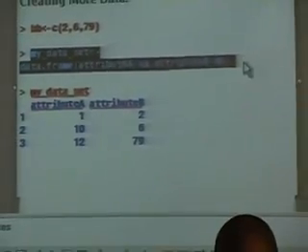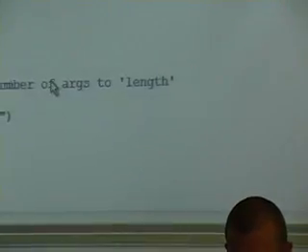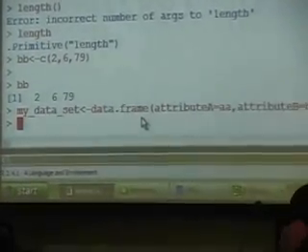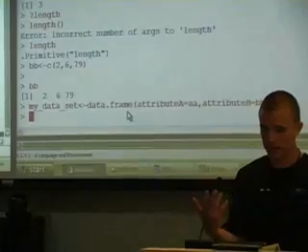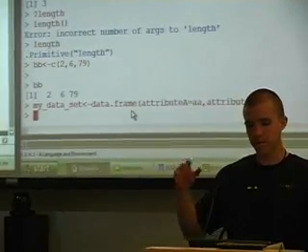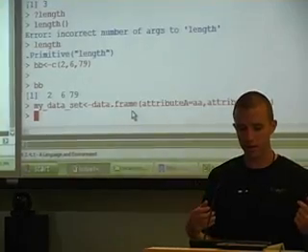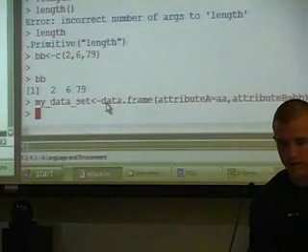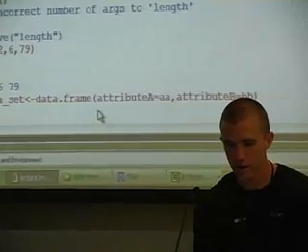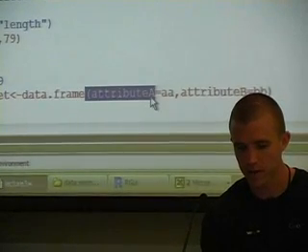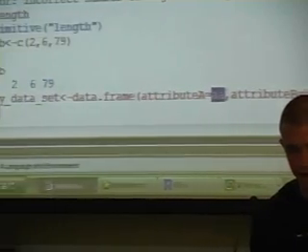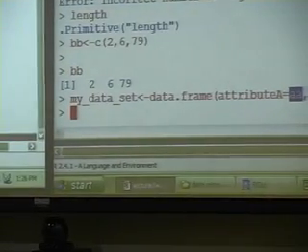Okay, so now I'm going to create an object that's called a data frame, data.frame. And when you read data in, it usually comes read in as a data frame. The data frame is kind of like a matrix with row numbers and column headers. It's kind of the standard unit of data in R. And so I read this in a data.frame. Then I said attribute A equals AA. So whatever I type here is going to be the name of column A. And then whatever I type here is going to be the values that it takes, which is the values of my vector A. And then the other one I called attribute B and gave it the values BB.